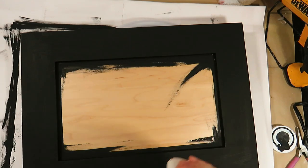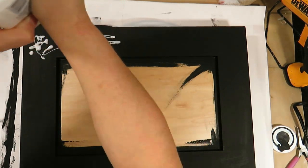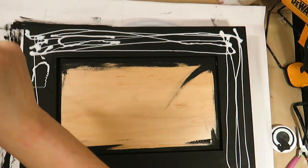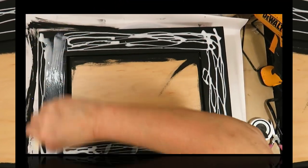When it dried, I added lots of white school glue on the paint and brushed it all over, giving the frame part a good coat of the glue.